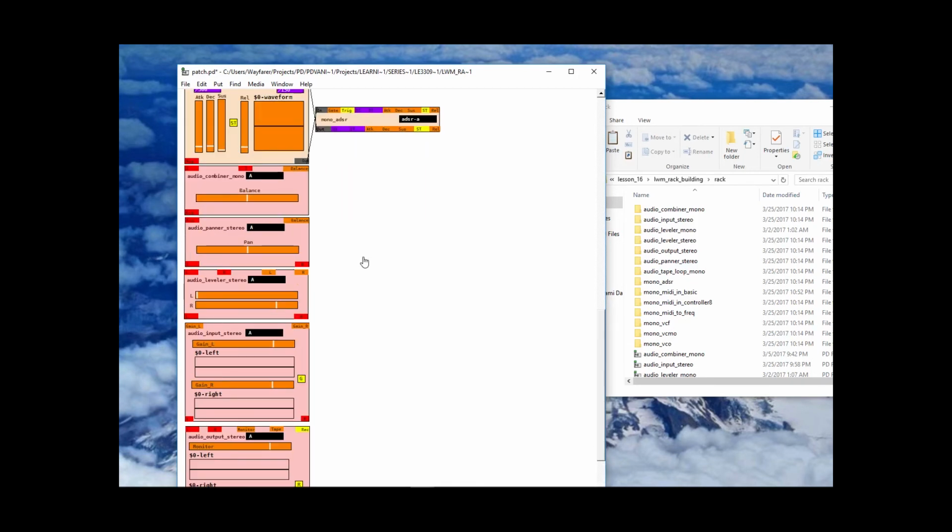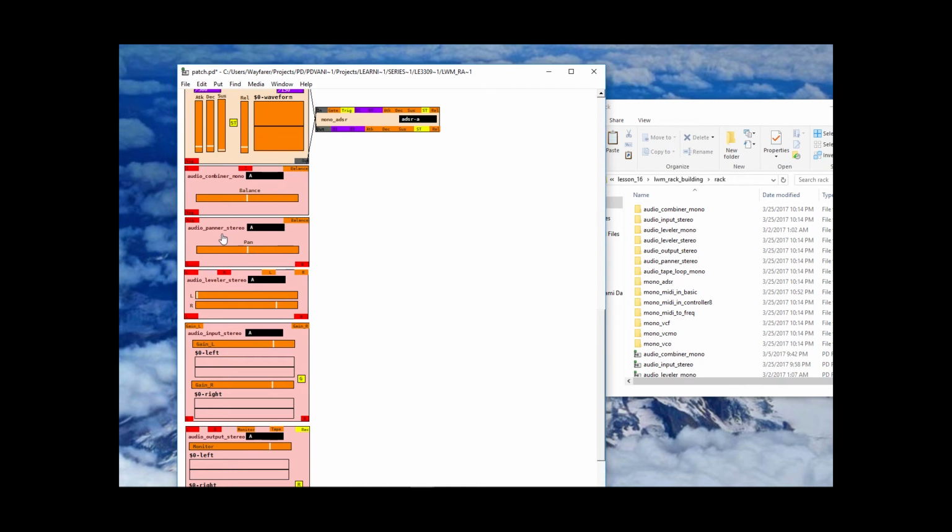And then here I have some other modules that don't have the patch bay attached because they only have one or two inlets on top, and you're probably not going to have crisscross patch cables over them. But basically I have a combiner here. This takes two signals in, combines them into one, and you control the balance between the one and the other.